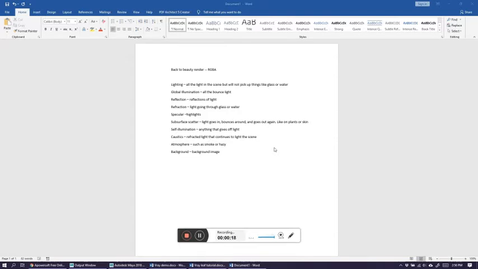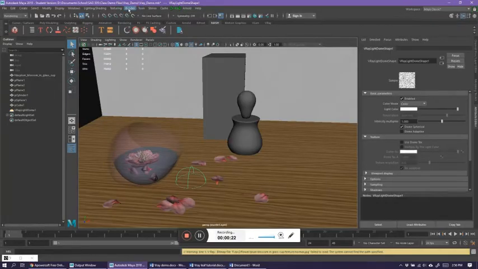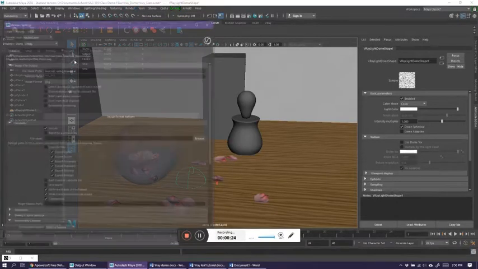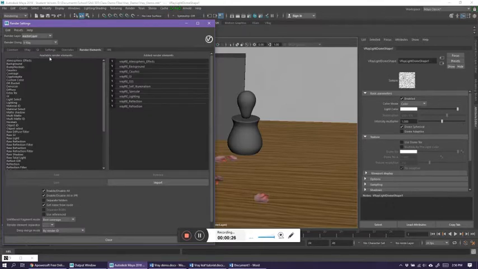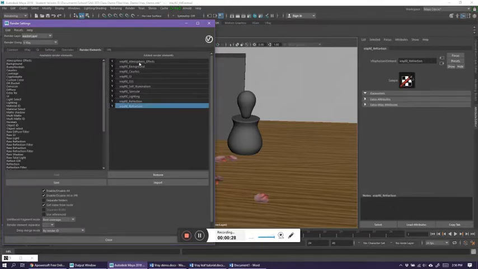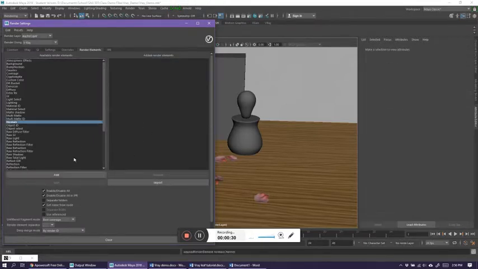So just real quick, we briefly looked at how you can select a bunch of different render elements for your V-Ray. You can select any of these and choose which things you're going to render, like the RGB color, the diffuse layer, which is basically your color, global illumination, specular, reflections, etc. You can choose what you're going to render.